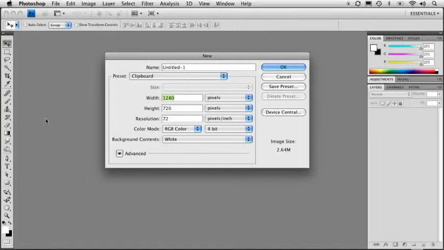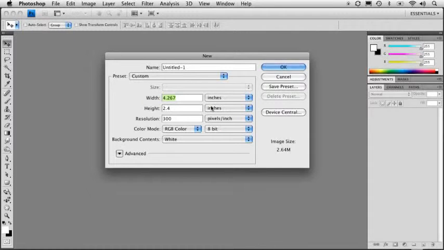Now, before we get into creating really cool design effects inside Photoshop, I want to talk a little bit about how you're going to prep your files or set up your files. If you are working in print, that is, if you're going to be designing for magazines or any kind of print ad, you're going to want to keep the resolution of your files pretty high. In fact, 300 is going to be the most common setting you're going to go to when you're setting up your file.